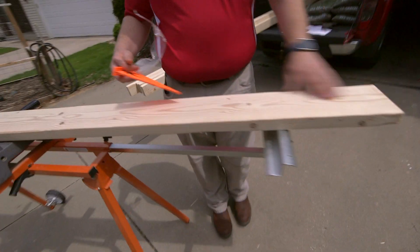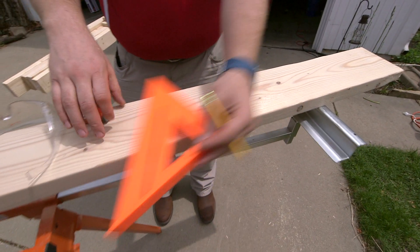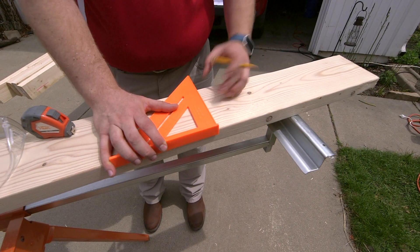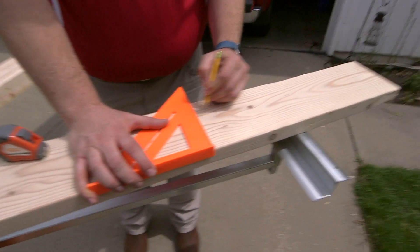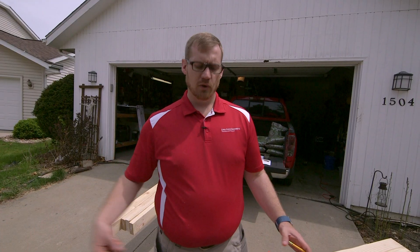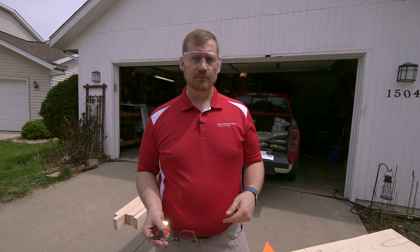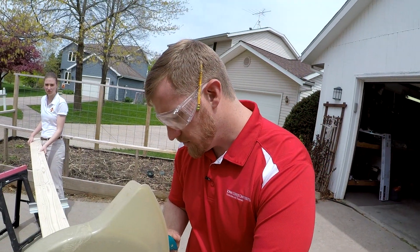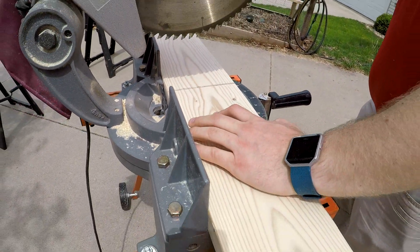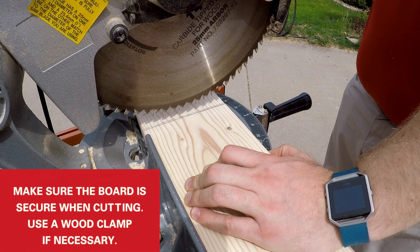We're going to cut about 19 inches in. We'll make our tick mark right on 19, then take our speed square — this wraps right on the edge of the board on the straight edge — and we'll make our mark all the way across. I'm going to put on my safety goggles and mark all these pieces before cutting. It's really important to look and double-check where your saw blade is going to go. You want it hard up against the fence; sometimes I'll go ahead and put a wood clamp on there to make sure it sticks well, and make sure your fingers are out of the way before you start cutting.